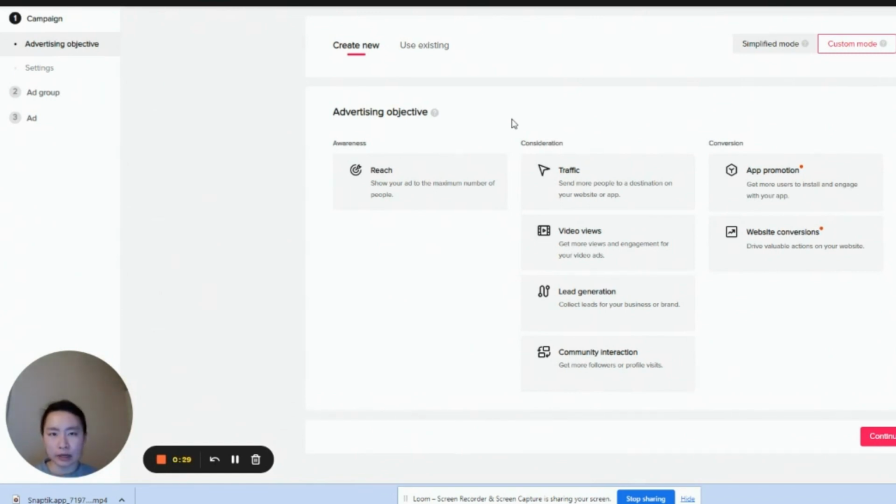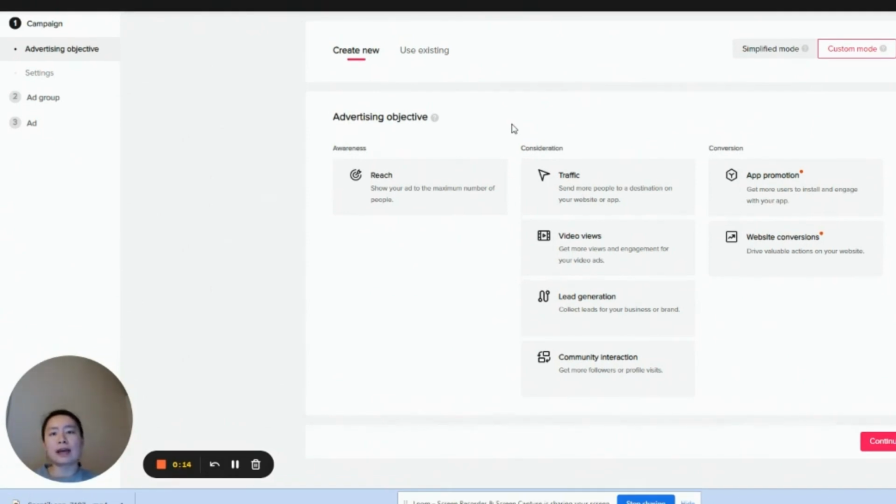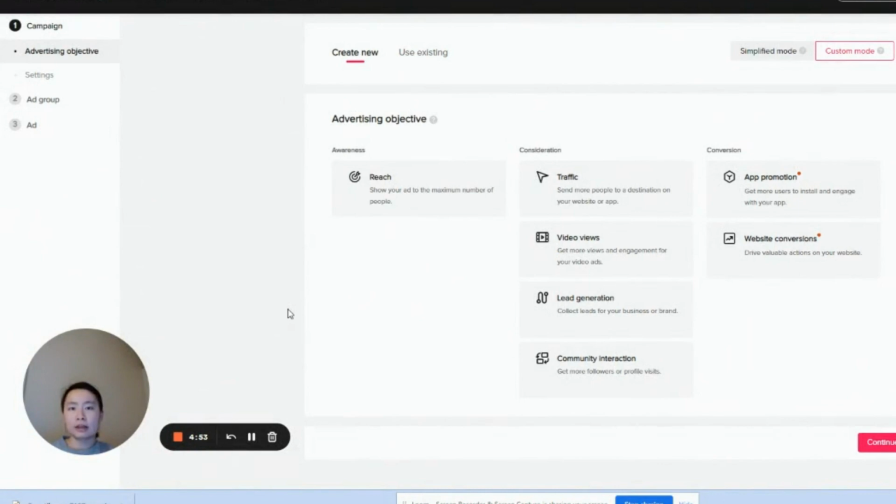And the next is lead generation. Usually when we talk about D2C or paid ads, we like to use an e-commerce or D2C brand as an example. However, there are also many different businesses that utilize paid ads. For example, if you are a marketing agency like we are, you probably want to run TikTok ads to generate leads. And this is why lead generation is also a very powerful tool for people who aren't necessarily looking for customers, but clients.